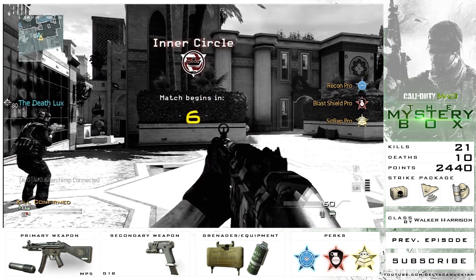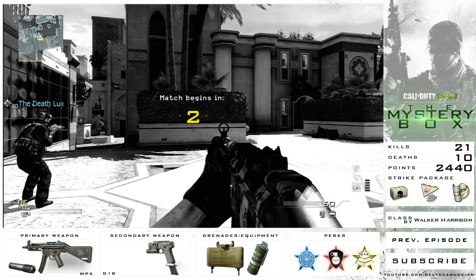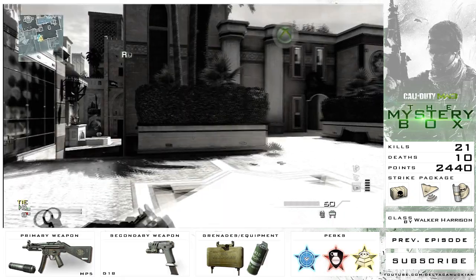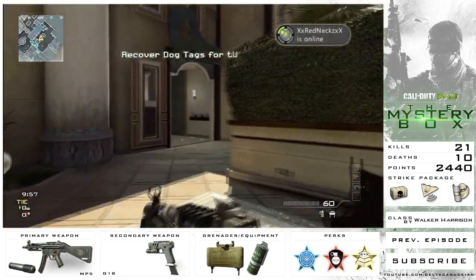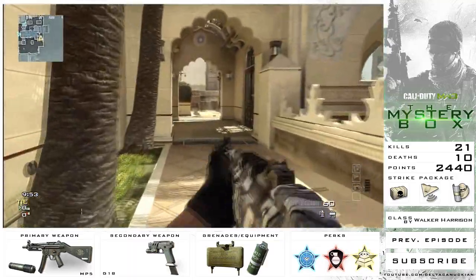We got an interesting class this week, not really a traditional setup that you'd go with, but it's actually pretty solid. I had a couple good warm-up rounds with it, except for the part where my recon juggernaut was stolen. But here we are on the DLC map Oasis, a map that I'm not overly fond of.